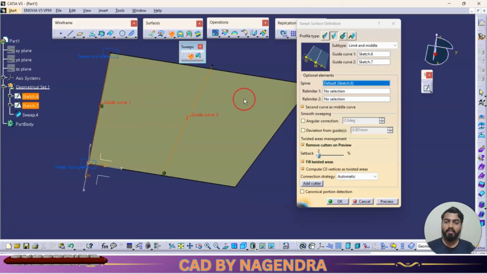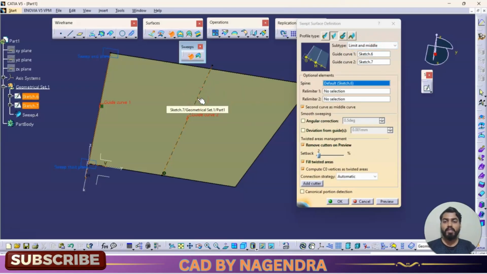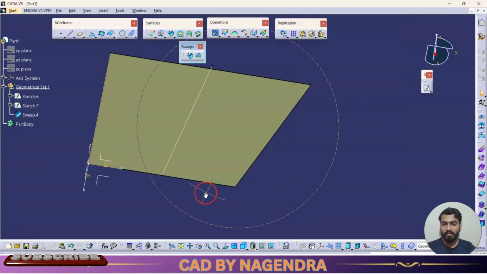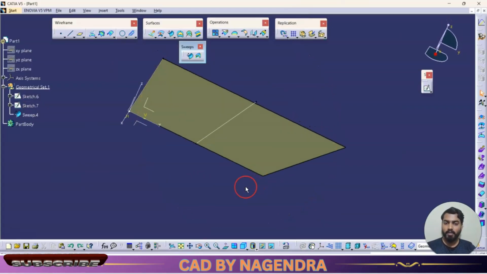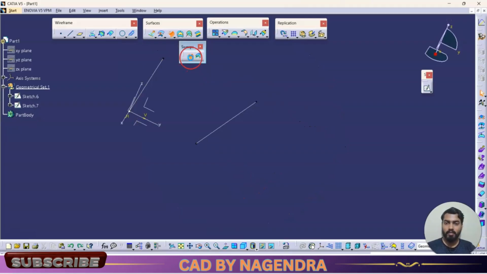How much we have here, the same we will get on the opposite side also. So that is limit and middle. This will act as a middle line. Left side how much material is there, the right side also the same material will be added. Like this, the two materials are added only in line shape.